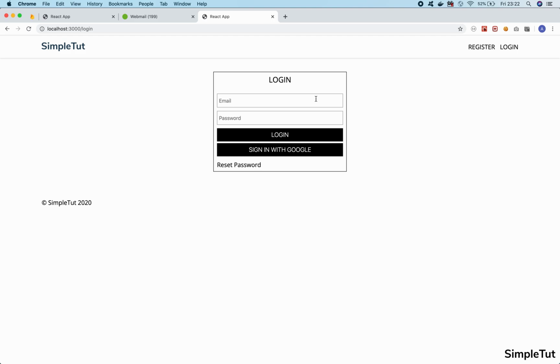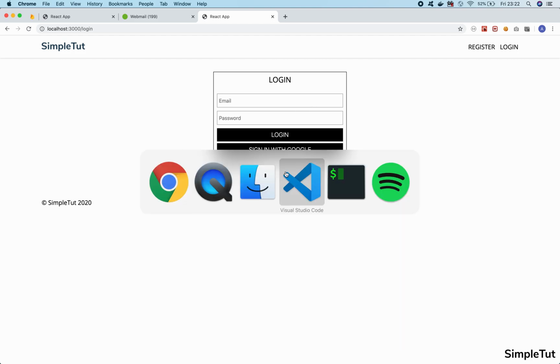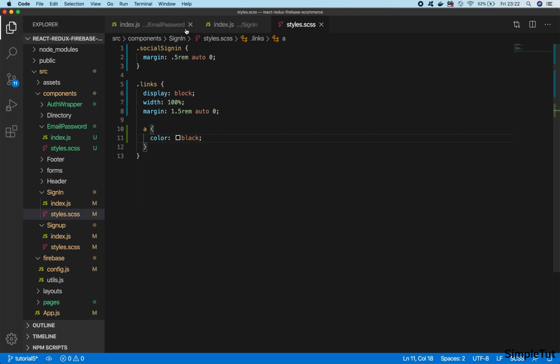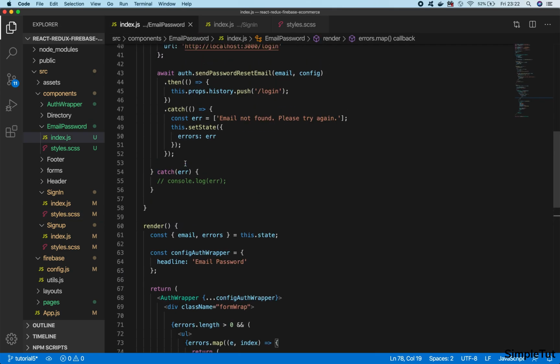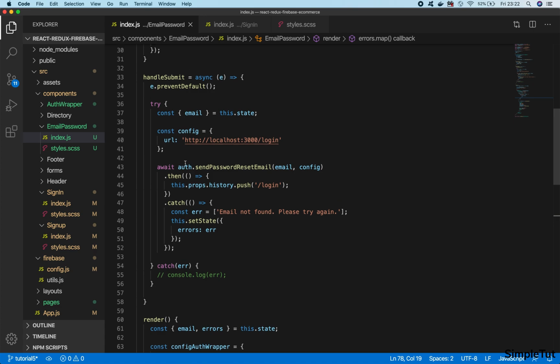And what's really important to note here is that if I come back over to my text editor and I go to my email password component, when we actually send this request, I mentioned before this configuration object and the return URL. So you notice that when I reset my password and click continue, I was sent back to this login page, and that's why.